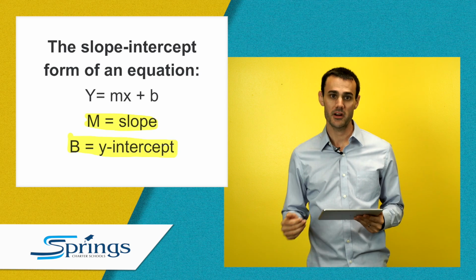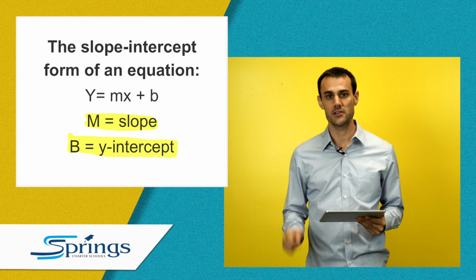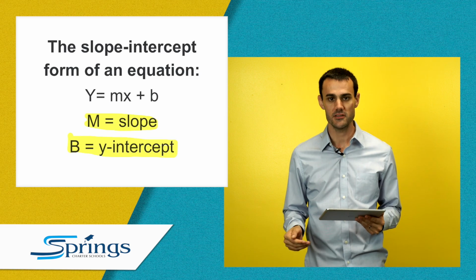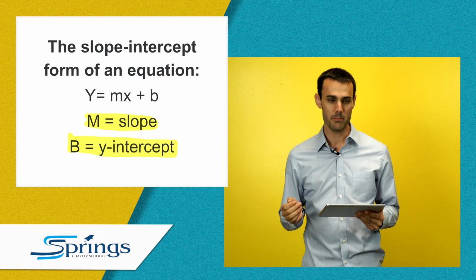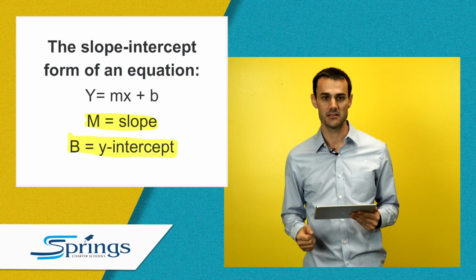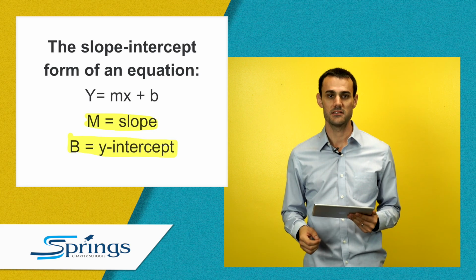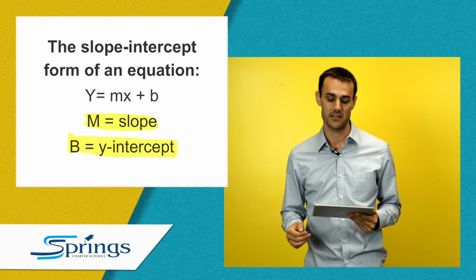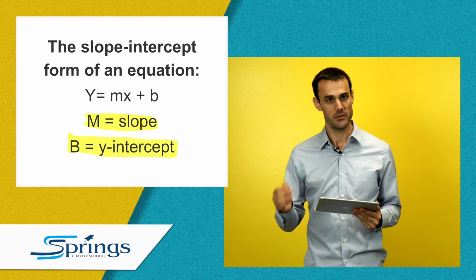In this case, we're working with algebra and the alphabet. M is always going to be your slope. So whatever number or fraction you see in front of the x value, remember, that is our slope. And b is where our y-intercept is. Now, the y-intercept is when you graph the line, exactly where it crosses the y-axis. These are two very important things, and I would make sure to write them down as we're going to be using them in this lesson.